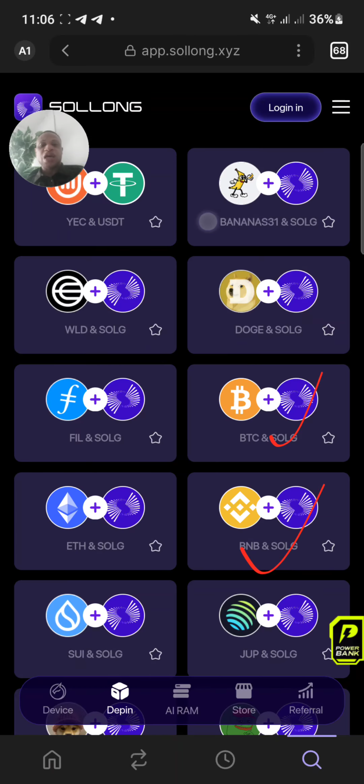Even BNB, I know some people who have been providing liquidity for BNB using this app when BNB was at the rate of $600. And guess the price of BNB right now. BNB is now above $1,000, and they have used this method to acquire more BNB for themselves. BNB is still growing, and it may likely get to $2,000 before you think of it. So that is one beautiful thing about it.